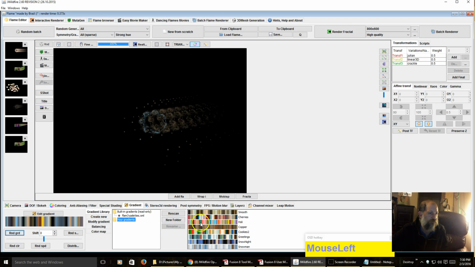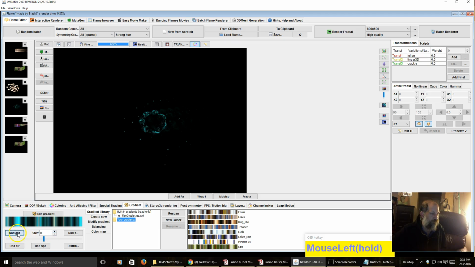And that chooses a random gradient from either the built-in flames or your gradients. Choose random color, change the speed, or distribute the colors.